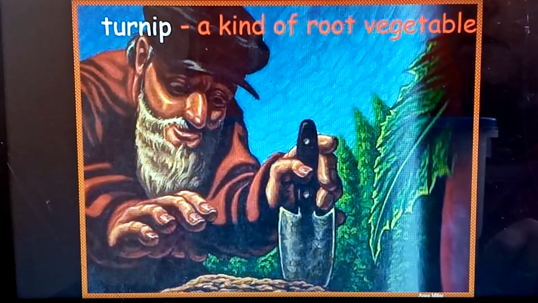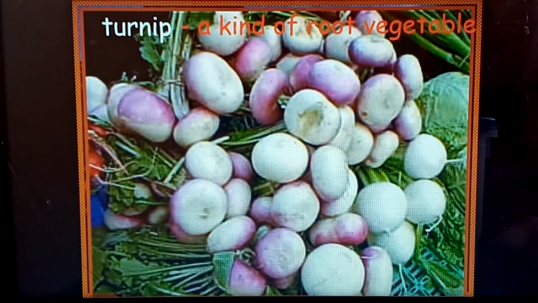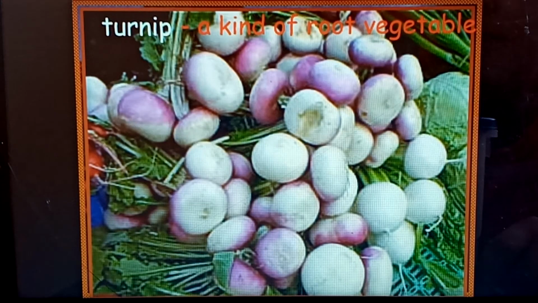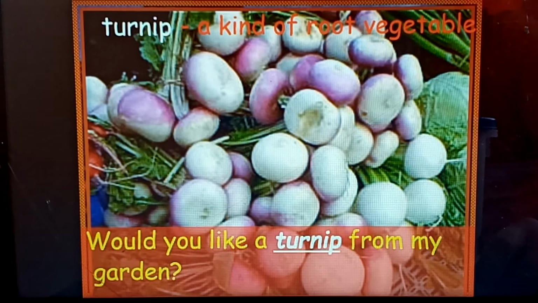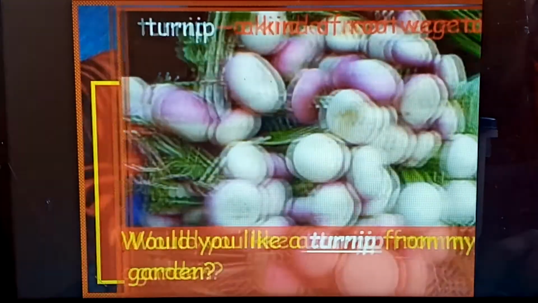I think this is the last word. You have turnip. It's a kind of root vegetable. I'm pretty sure you have eaten it. Or maybe not. Maybe you can try it these days. Or we'll see if Mom can cook it for you. So turnip, just this vegetable. And yeah, you can plant it in your garden, and someone can ask you and say, would you like a turnip from my garden? Yes, you can eat it as a part of salads. I have eaten it, and it's quite delicious.